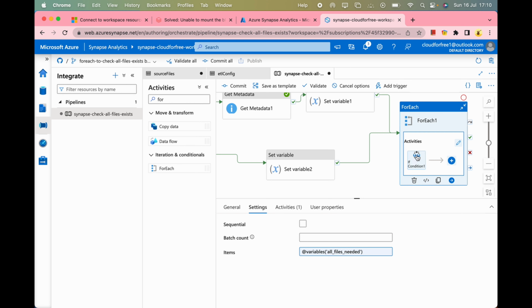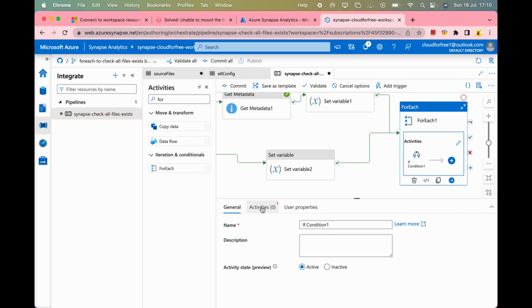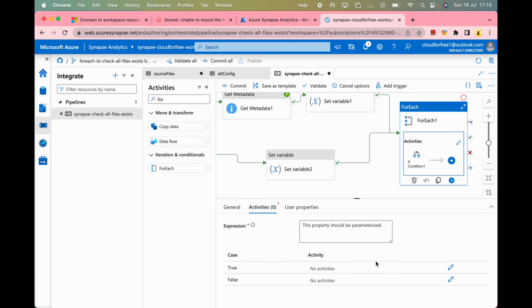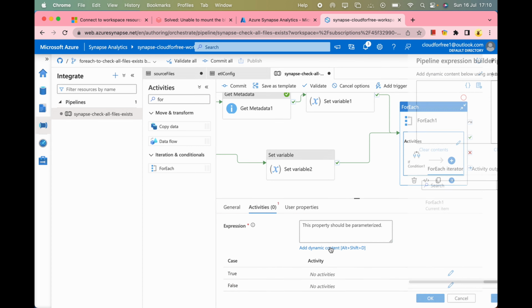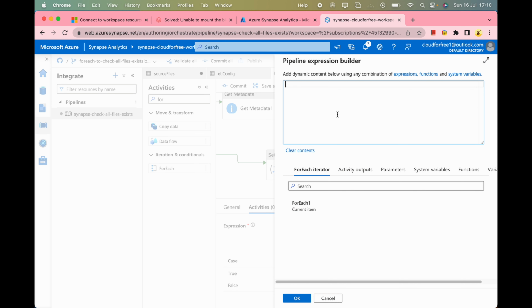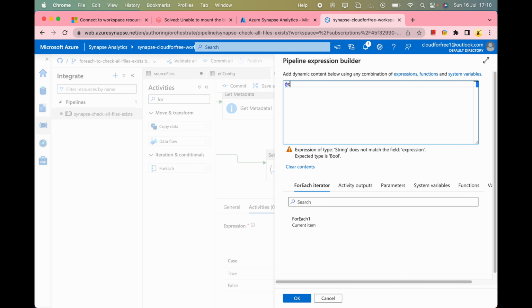Now in this if condition, I will have the if condition as contains.